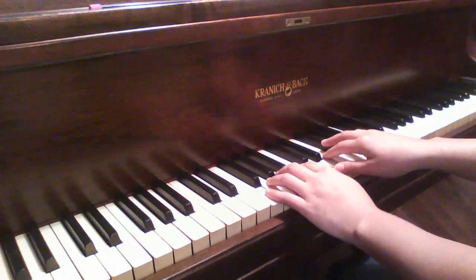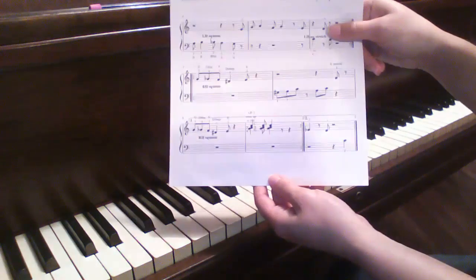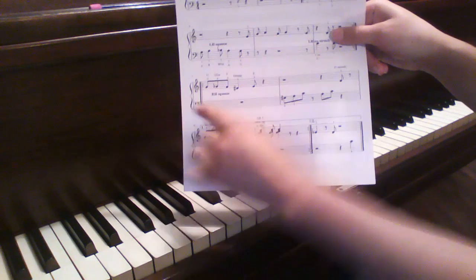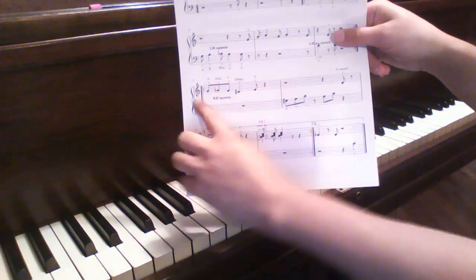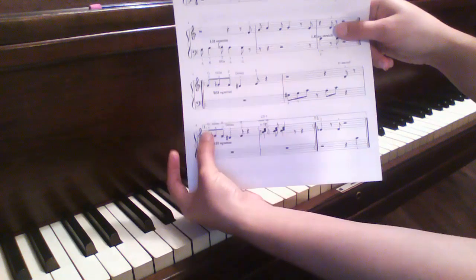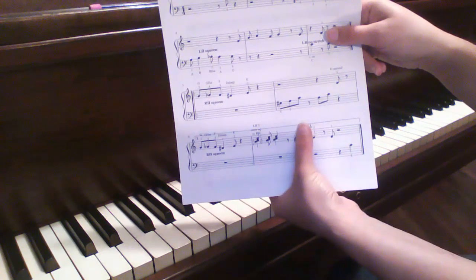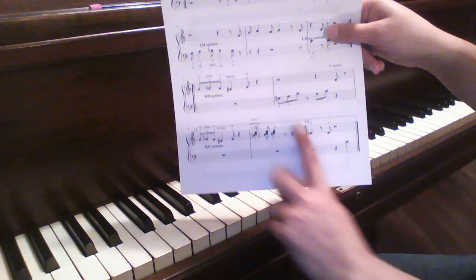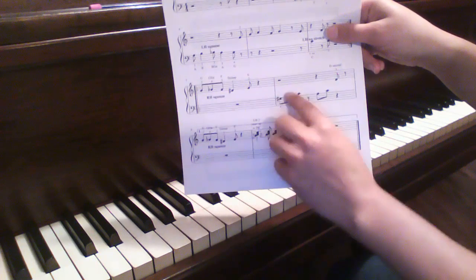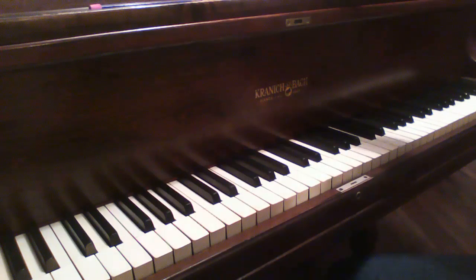Then we go back to our next door position — we're going to be repeating again. If you look at your music here, we've got a repeat sign right there that takes us back to this repeat sign. We're going to repeat all of this, and then the second time we skip where it says number one here. We're going to skip everything under that number one line and go to number two and play this part — skip, bump, bump, bump. That's how we do the second time.